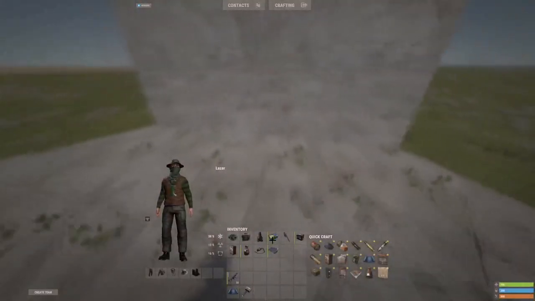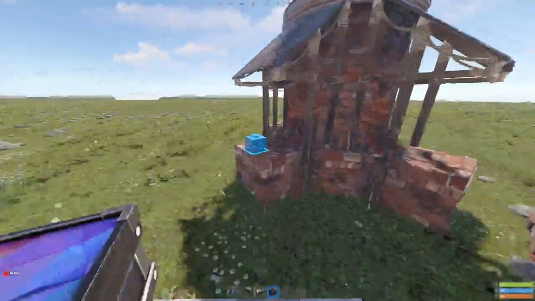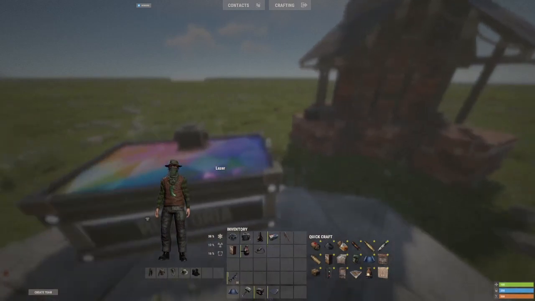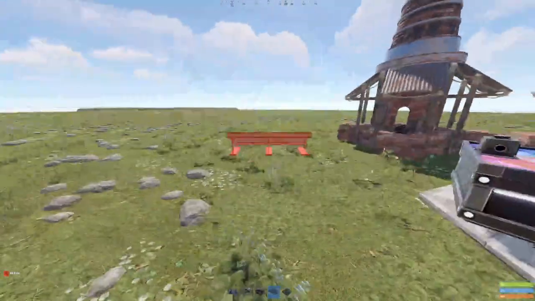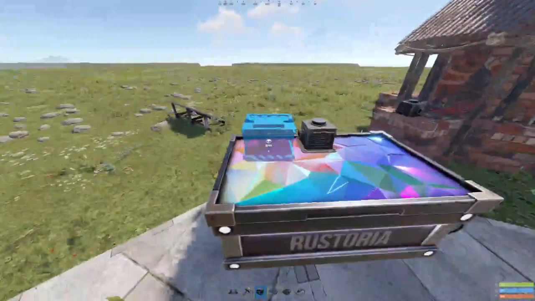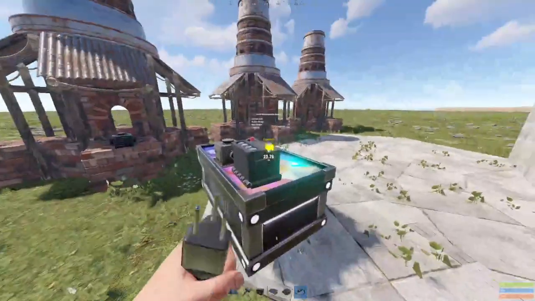Okay, first, get your large box, place it down, get your storage adapter, place it on your box and your large furnace. Then get your small battery, solar panel, and conveyor. Place your conveyor down. Get your solar panel, place it down. Place a battery, and connect the output of your solar panel to the input of your battery.